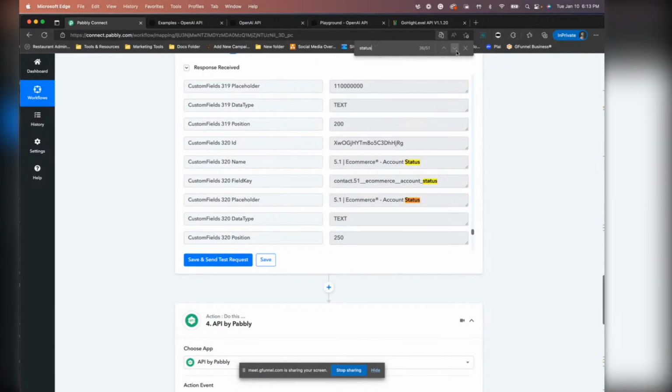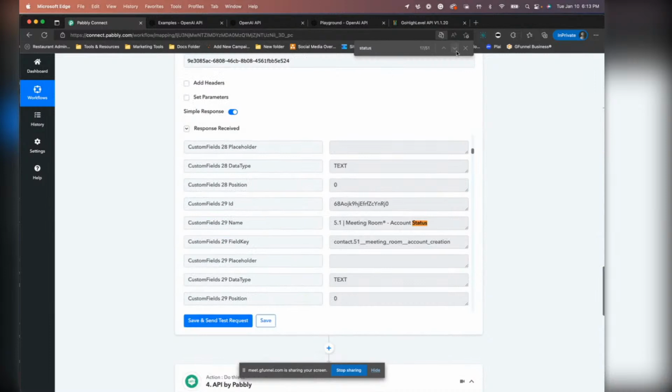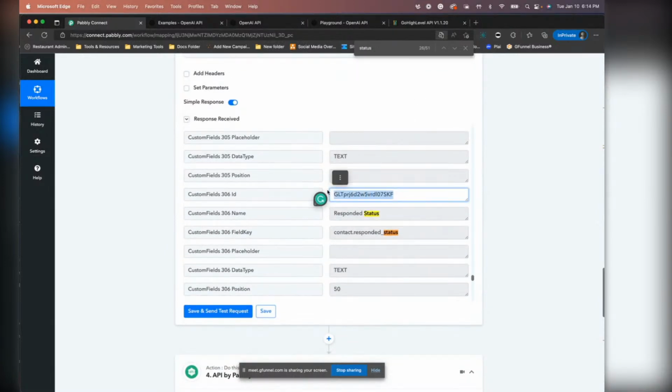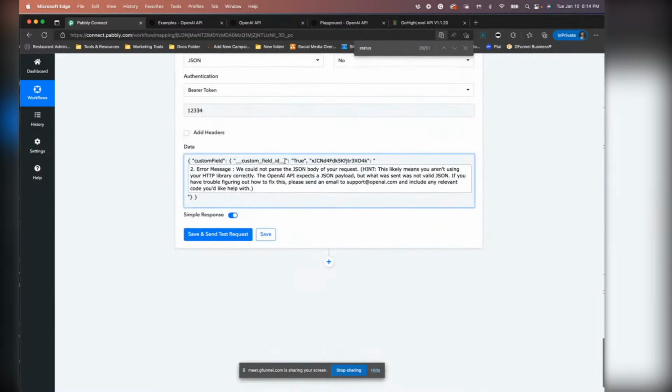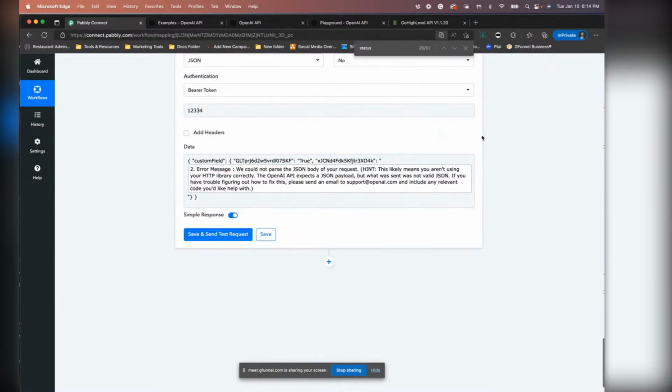I have a ton of these ones. Let's see where that response status is. There's the status. There it is, response status. So then we would just copy this guy right here. Okay, copy that guy and then put this guy right here. And that's basically it. We'd make sure our bearer token's good. We would send, in a sense, save it.